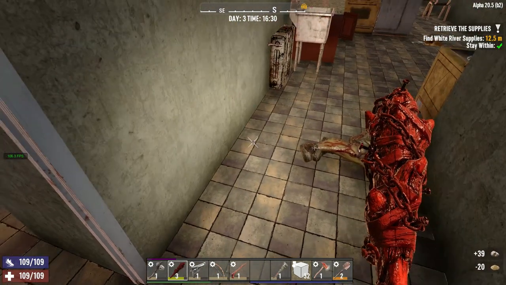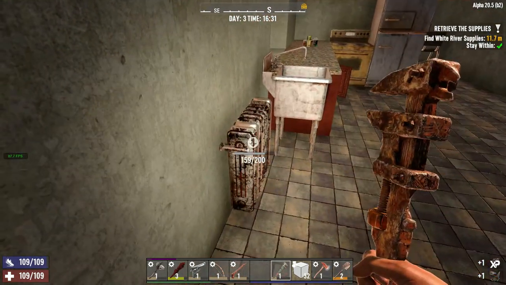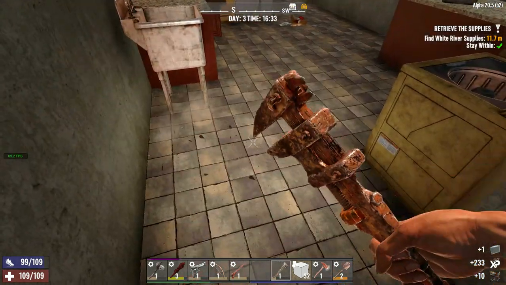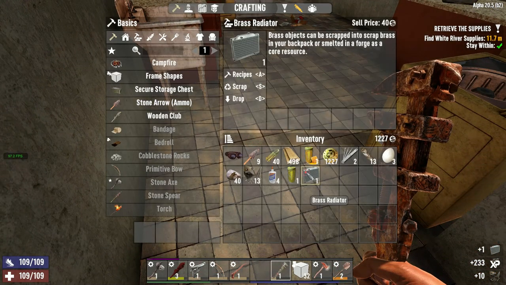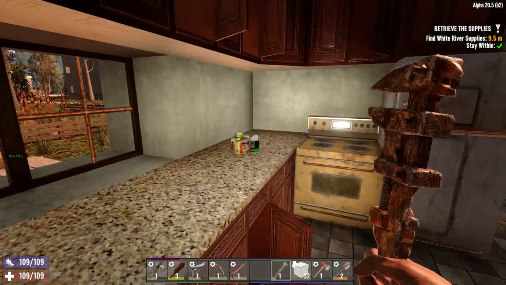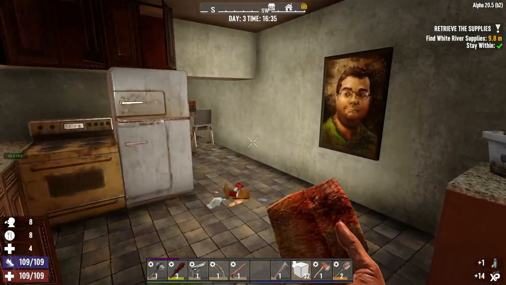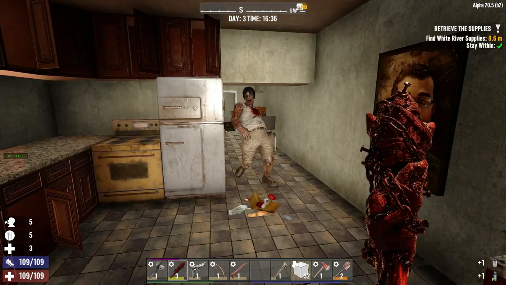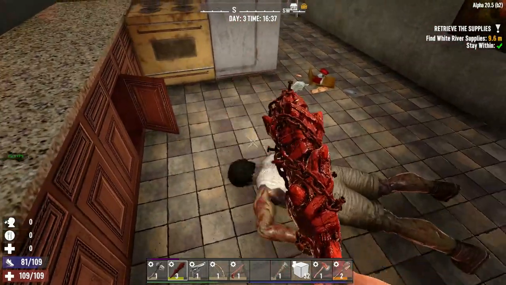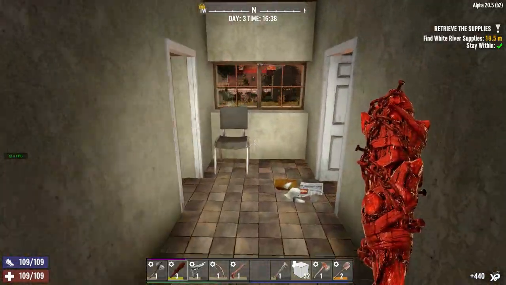Sorry, I itched my nose. So this, I can now break this down, and at the end of when I break it, it gives me a brass radiator right there. And if I put this into a forge and smelt it, it will give me a massive bunch, a huge amount of brass, and obviously brass casings equals ammo equals Happy John.